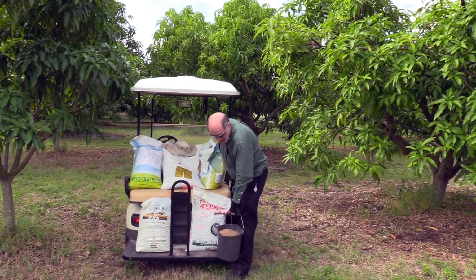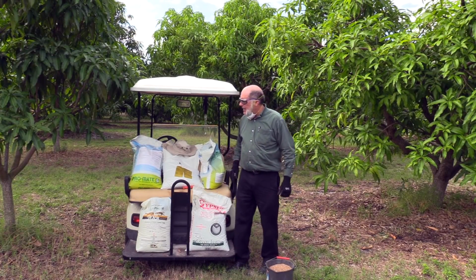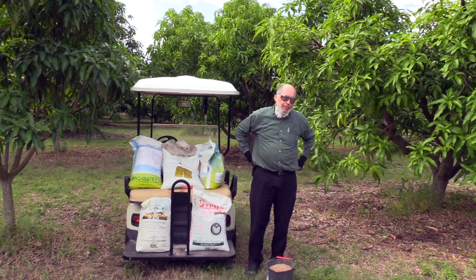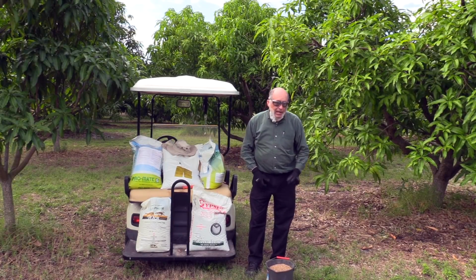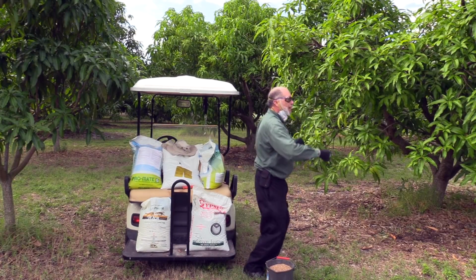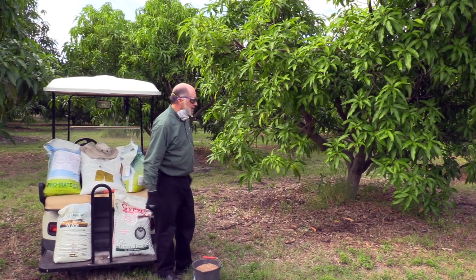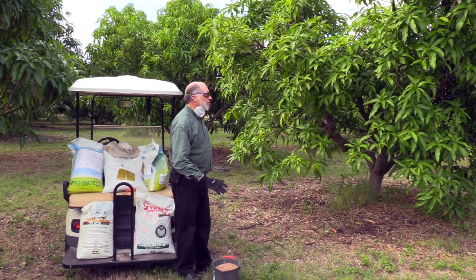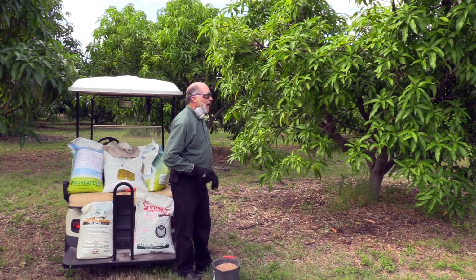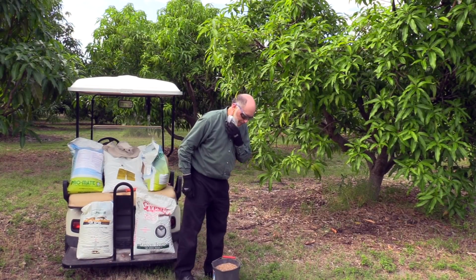Now see, with that there was hardly any dust. So the dust mask might not even be necessary, but with these that I'm used to working with all the time, there's quite a bit of dust. Now if you have a fancy spinner, you can figure out the rate you want to use and go around spreading it over open flat areas, especially good for lawn. If your fruit trees are open underneath with grass around, you can use a spinner. I don't even own one. I do the bowling technique.